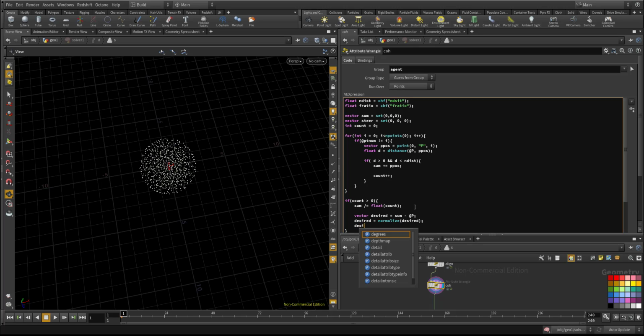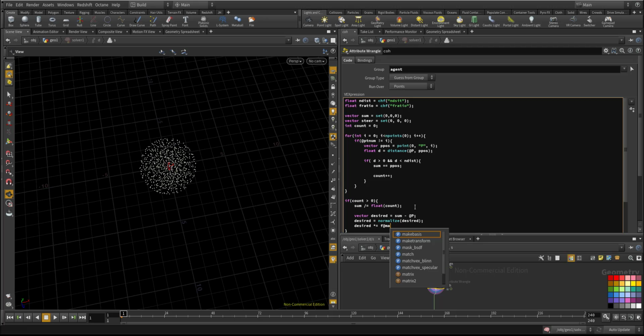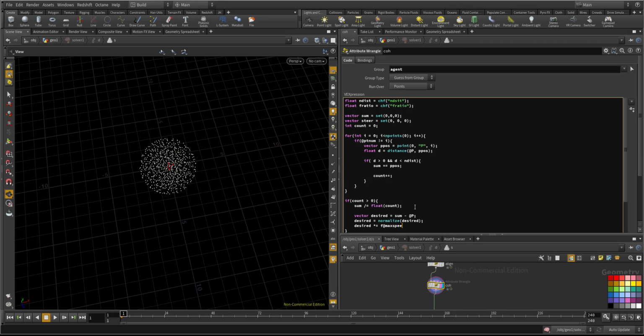And then multiply it with the max speed.